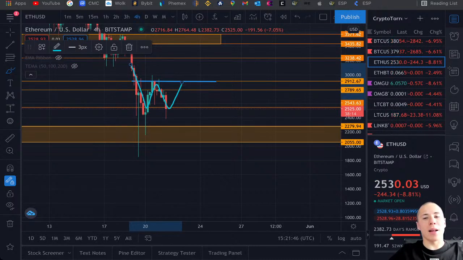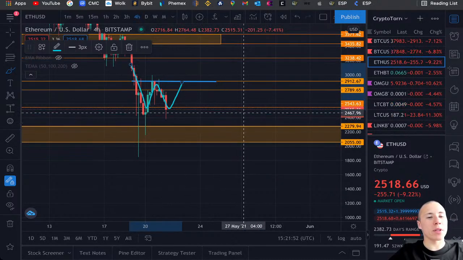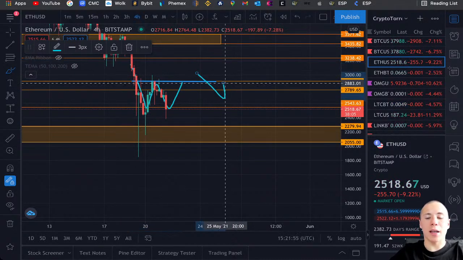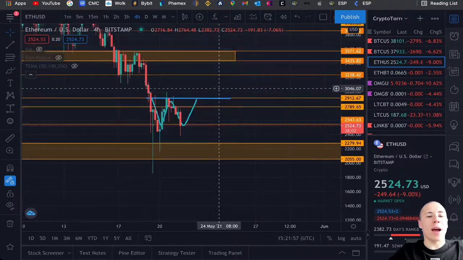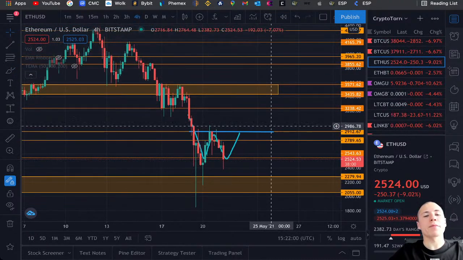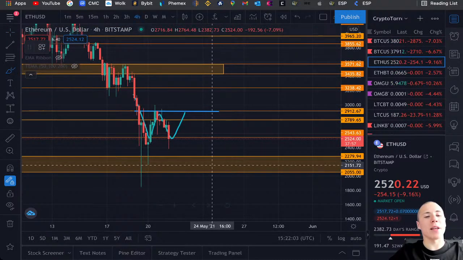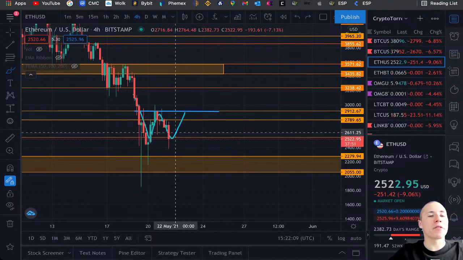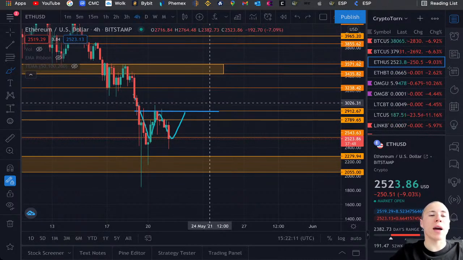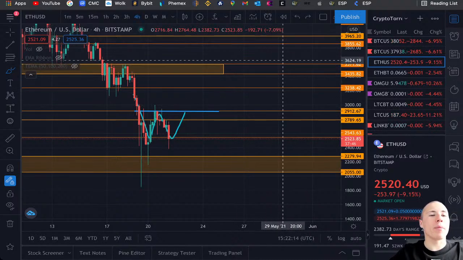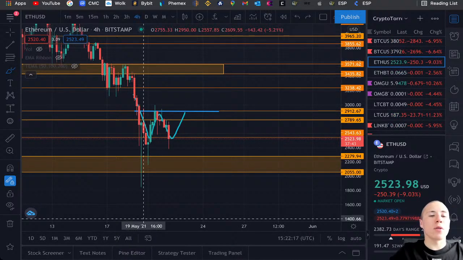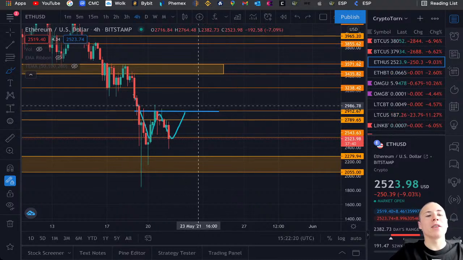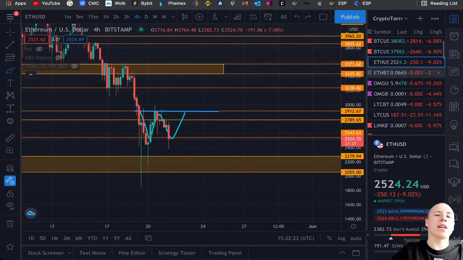Yeah, that's true, Leonard. People will be actually very pumped to buy at the 2K level, but I personally won't necessarily be looking at the 2K level as a level where I would like Ethereum to go even further down and find support inside of this orange box, because I personally think that it will be healthier if Ethereum right now broke above this neckline of this W structure and found support right on top of it and went even further up, especially because, as I showed you before, we are also trading right underneath the golden pocket entry on the Fibonacci retracement. So that's, I personally think, something very important.